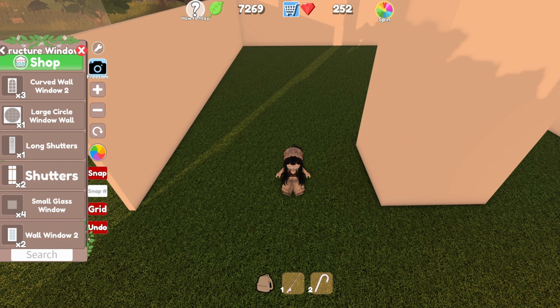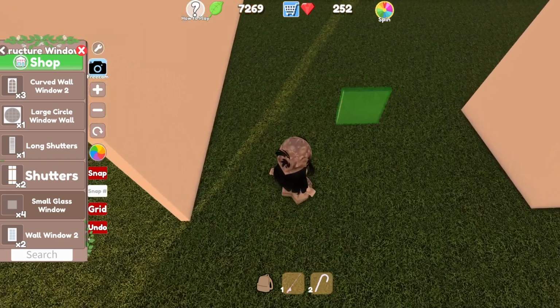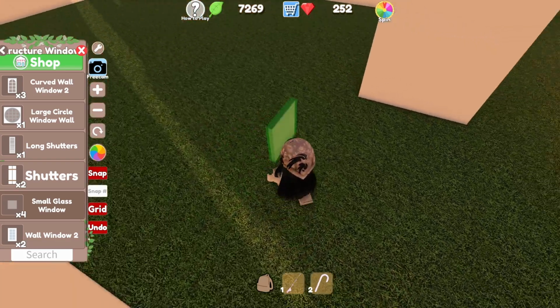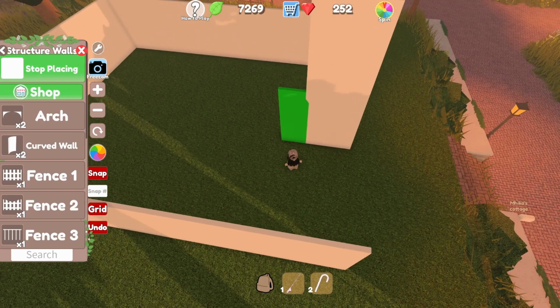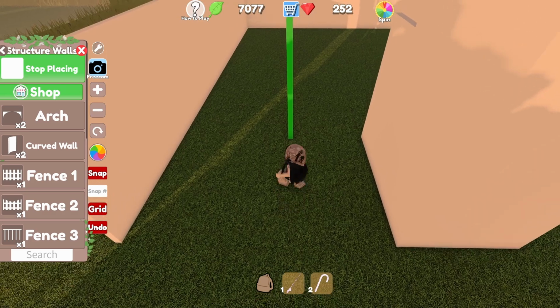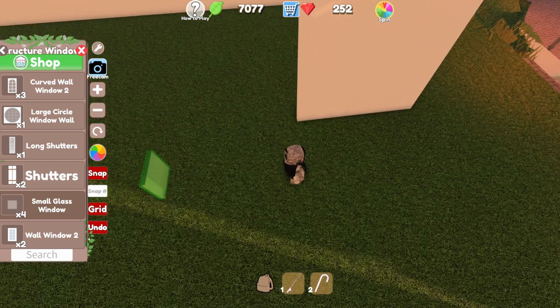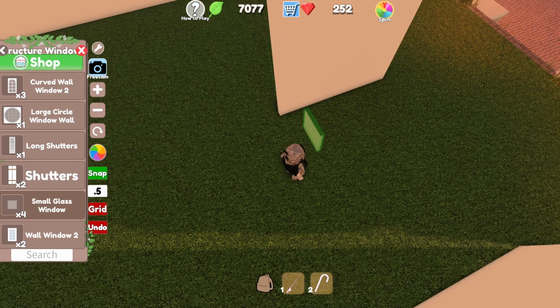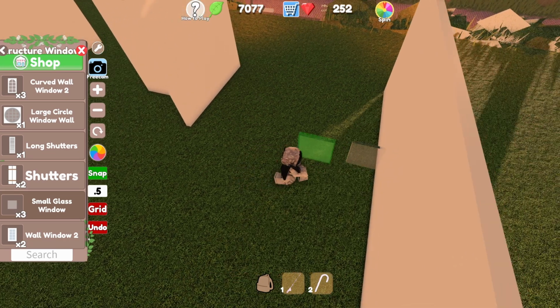We're going to start with the bottom left corner, and I bought these small glass windows because I want to make my own windows. And it looks like this wall extends out and like another one backwards because the bottom left side is a little bit deeper, and we're going to use this area to fill it in. So we're going to take this small glass window. If it helps, I usually leave my snap on like 1 or 0.5. We're going to try 0.5 and see if this lines up enough. We know that it's straight along with the wall. So we're gonna place that there.